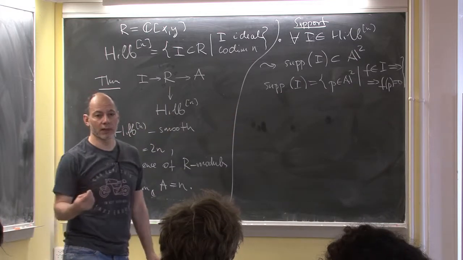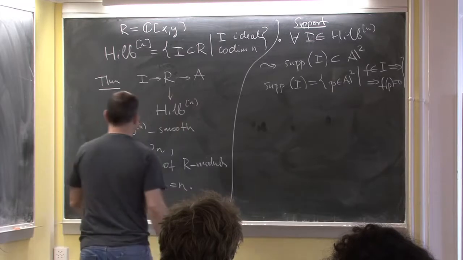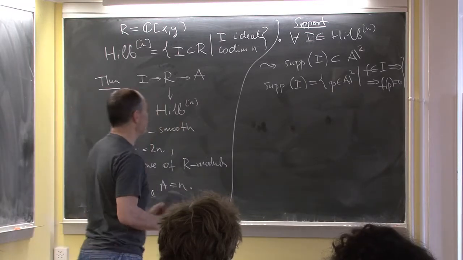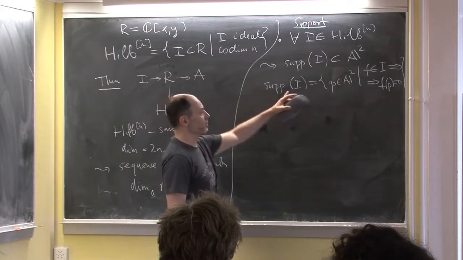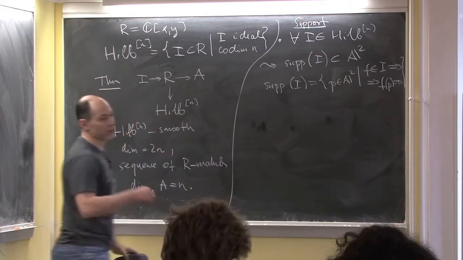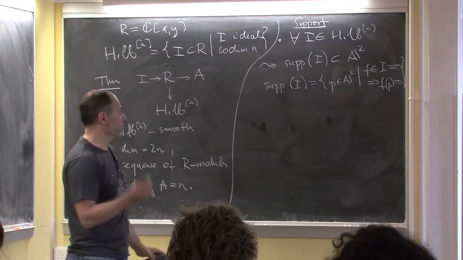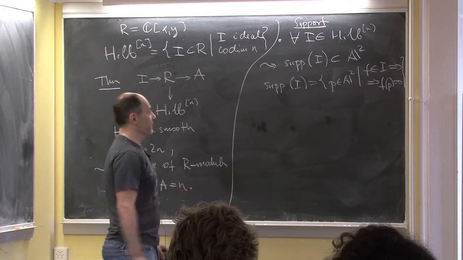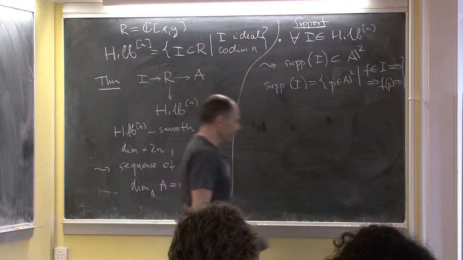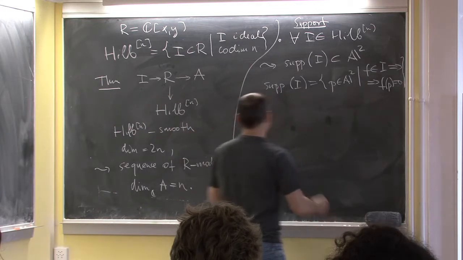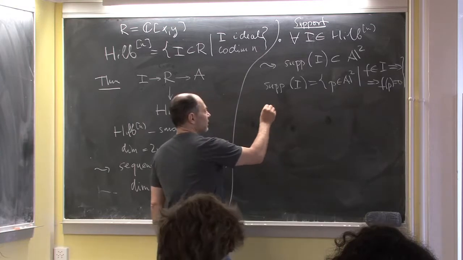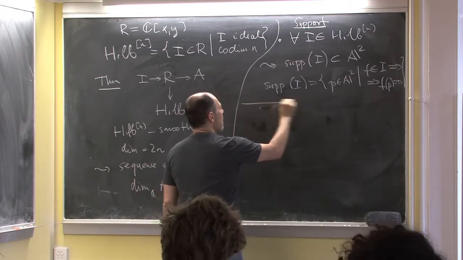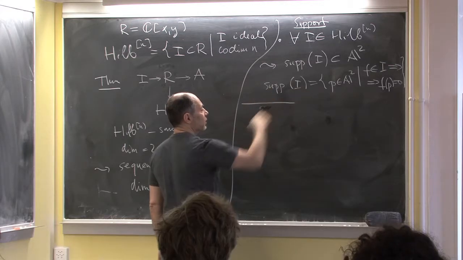So the support of the ideal, of course, could be n different points, but could also just be 1 point. So we don't know precisely how many. The number of points in the support is from 1 to n. So you saw some examples for n equals 2 when the support is 1 point, but it could also be that the support is 2 points. Okay. Now, once you have this support, you can decompose the ideal according to this support.